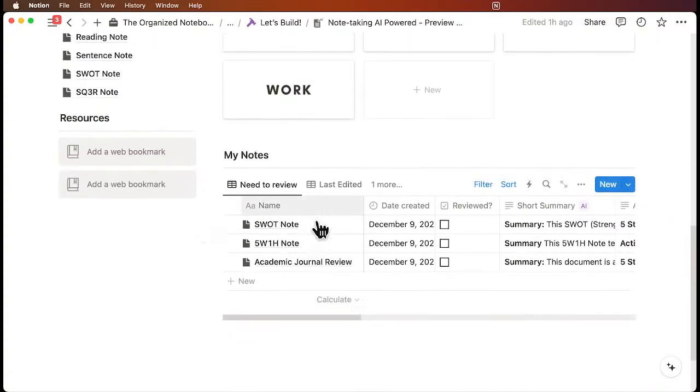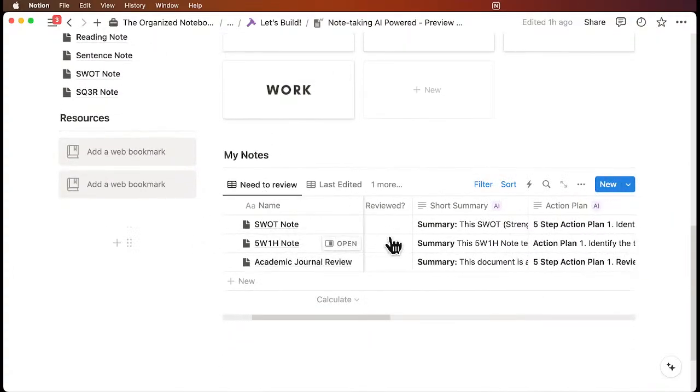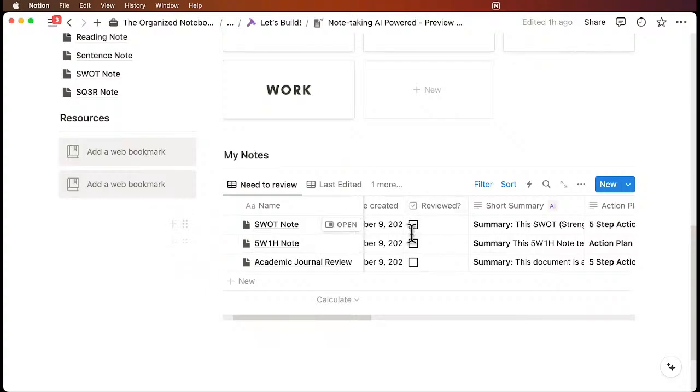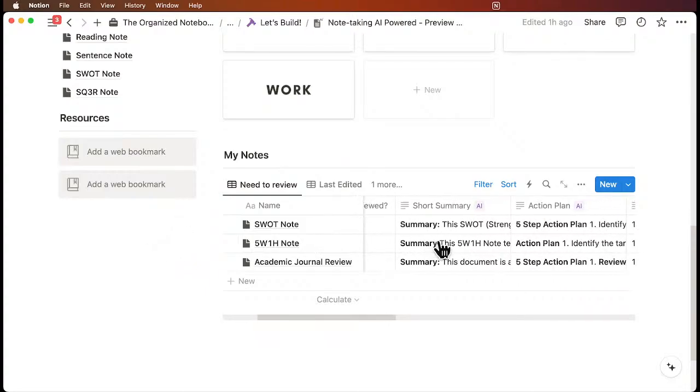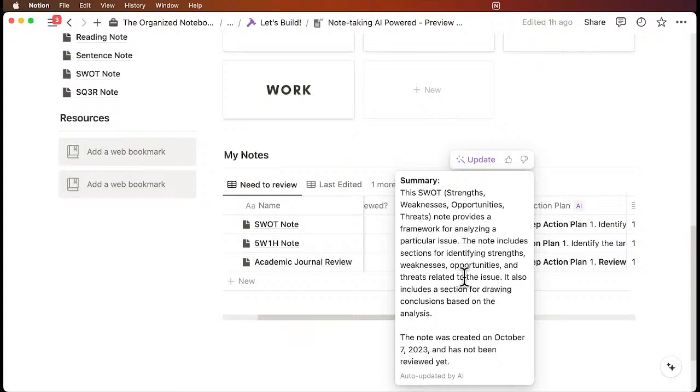And if we just take a look at a note, you can see this checkbox for whether or not it was reviewed or not. So you can really keep track of what you need to review next. And we created a short summary so that you can see a very short summary, and you don't need to read a huge summary.